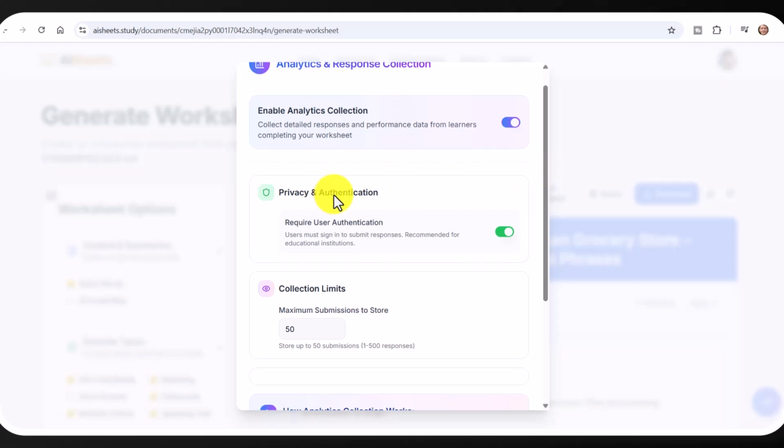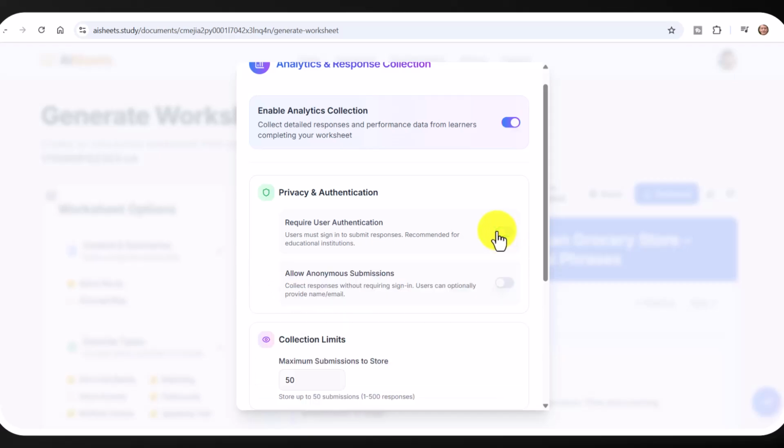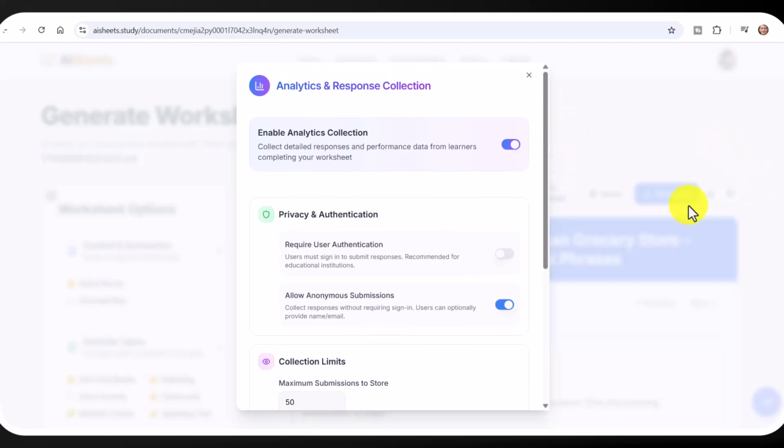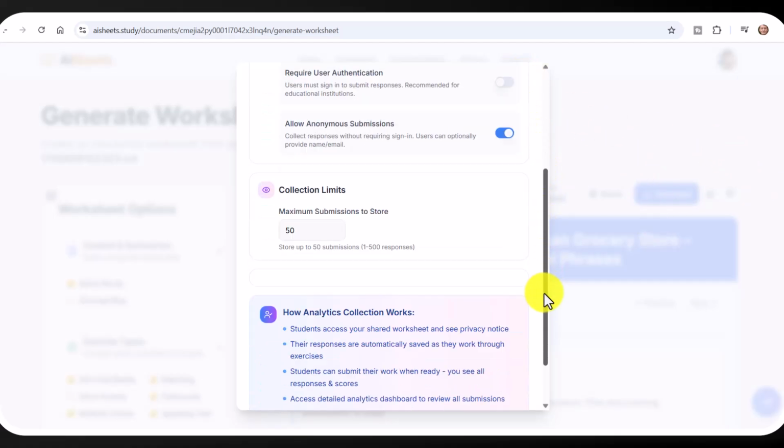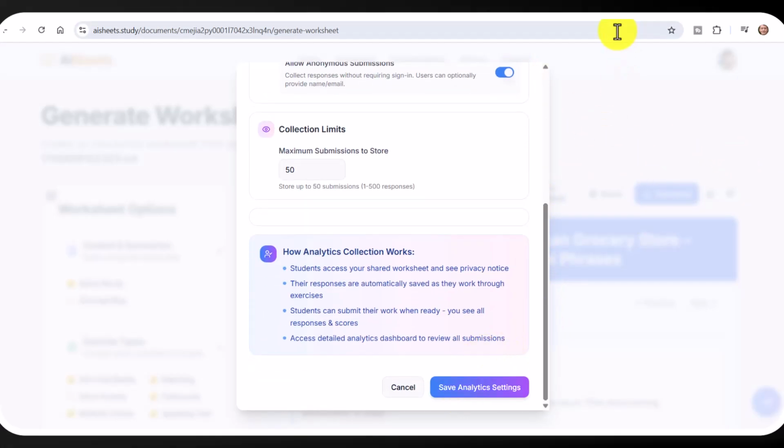Now, you don't have to require authentication. If you don't, you can turn that off, okay? It will still work. But what you can do is get the students to submit their name. Now, you can't have a leaderboard and analytics. You've got to choose one or the other. So you will want to work around and decide which one you like. But you have both choices. And one final thing, once you've decided which one you want, don't forget to save that.